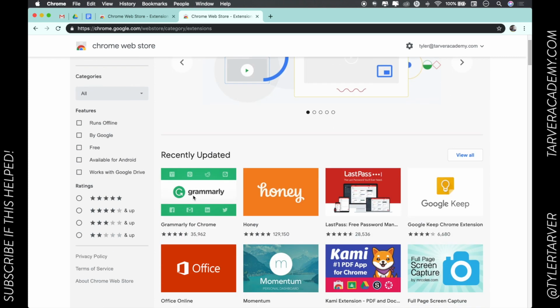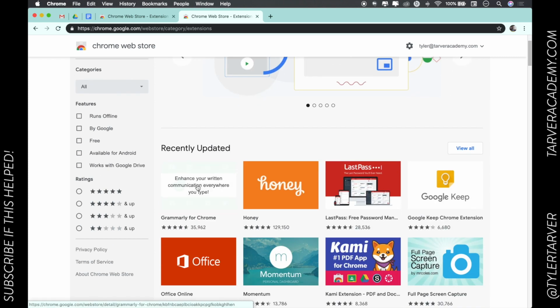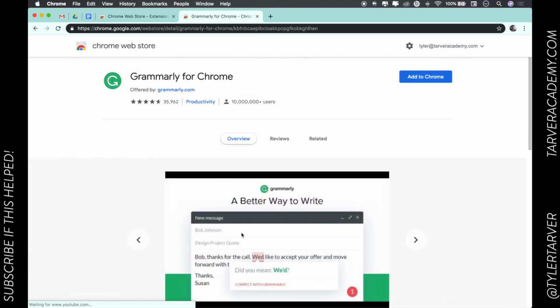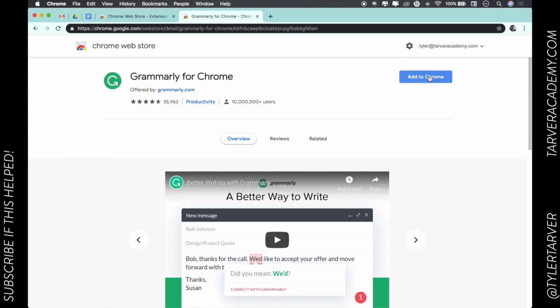Okay, so a lot of times people will end up getting stuff from the Chrome store, but they'll do it because they were looking for, you know, Grammarly. And so they just went to Grammarly and they downloaded it straight from there, or it redirected them to their page on the Chrome store and they're asking you to add it to Chrome.